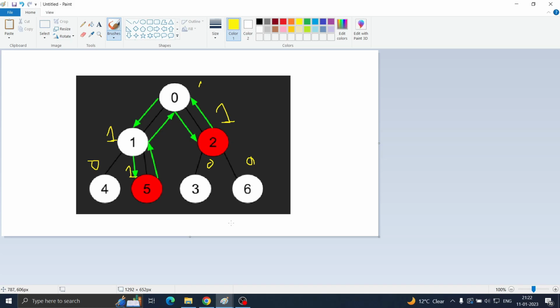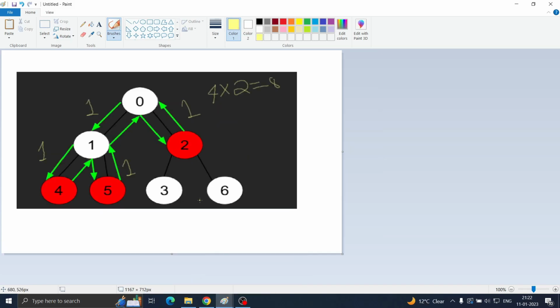Okay. So now what you actually have to do is you just simply go to the initial node. Then you move to the next node and check whether it has an apple or not. If it has an apple, you will say yes. If it doesn't have an apple, you will say no. Okay, that means if it has an apple, then it will return 1. If it does not have an apple, you will check its children whether they have apples or not. If they have, they will return 1 and it will return 1. Okay, so this is the overall approach.